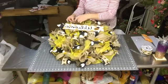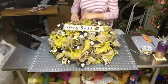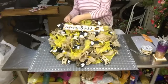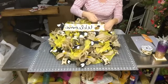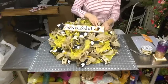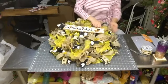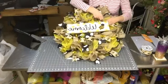I got this sign at the website where I ordered the ribbon. It was the same place. So, I ordered the sign from Craft Outlet, and the ribbon I got at Craft Outlet. So, now when I attach the sign, I'm going to show you here how I do it. If I can put it up here so you can see it.